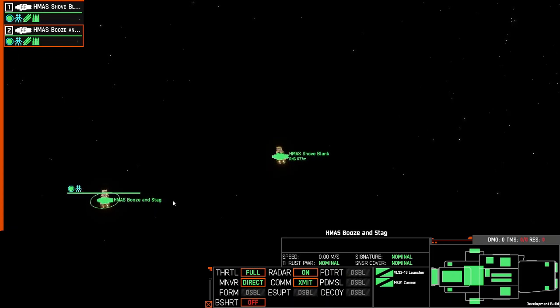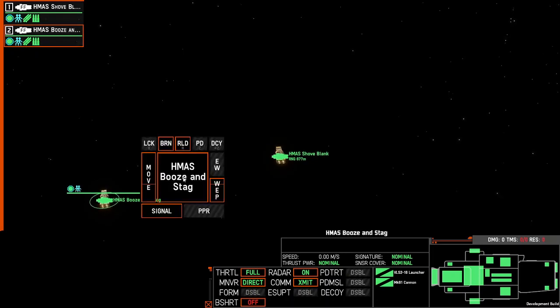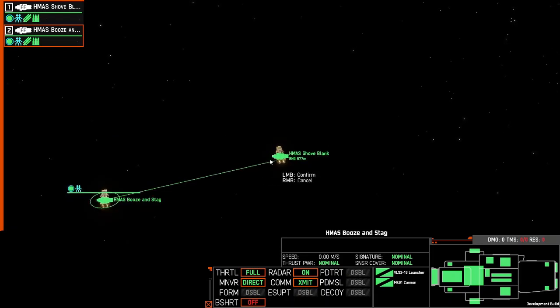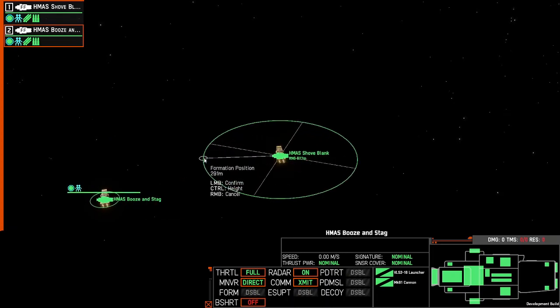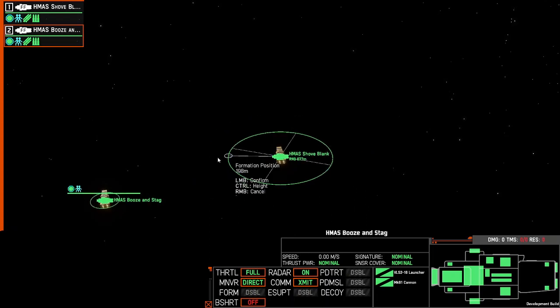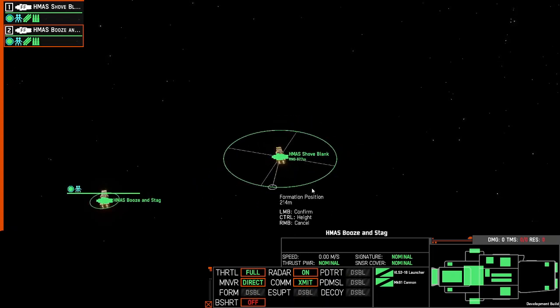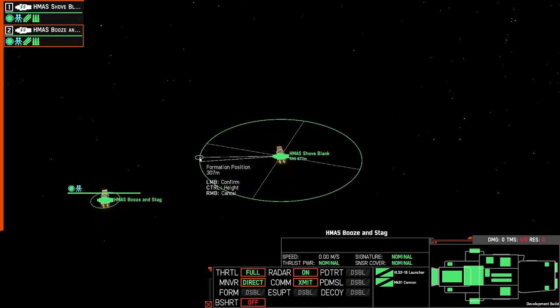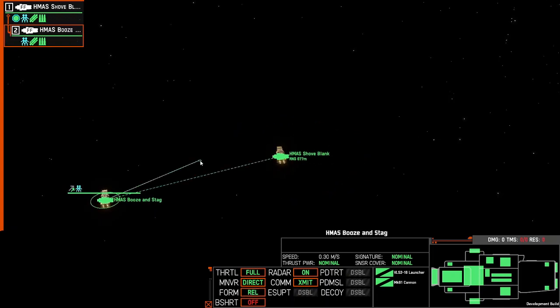The other way to set a formation is during battle. Selecting the escort ship, right-clicking to open the order panel and selecting Form with Ship, or the Shift F shortcut will allow the escort to be paired to a guide, again opening up the wheel, allowing the ship to be positioned with both distance, direction or elevation. For this we will keep it simple, keeping it on 2D and setting it 300 meters out.